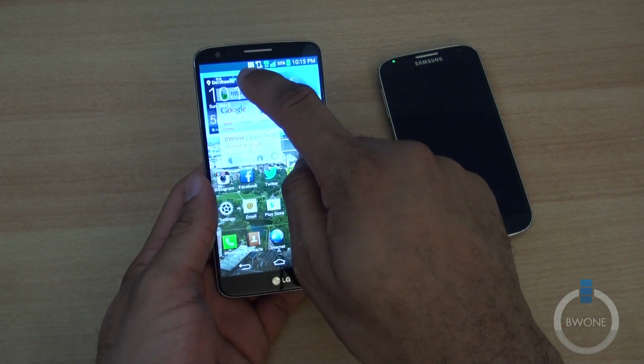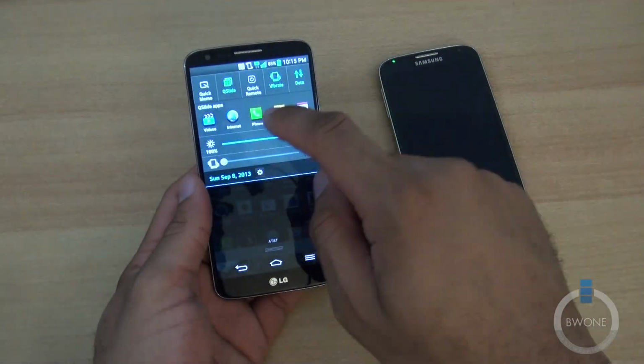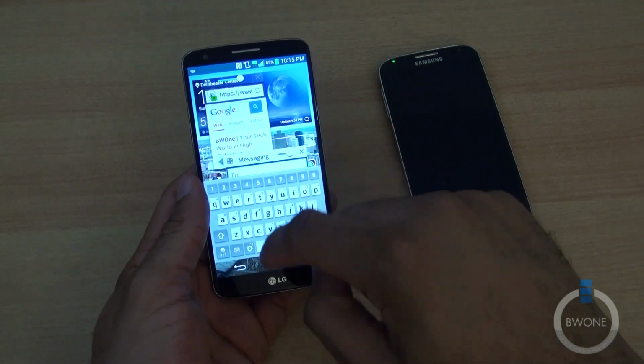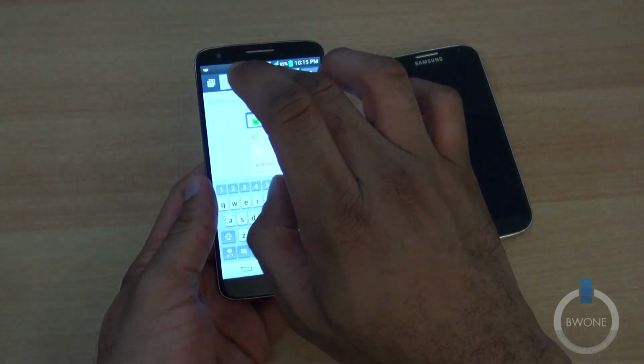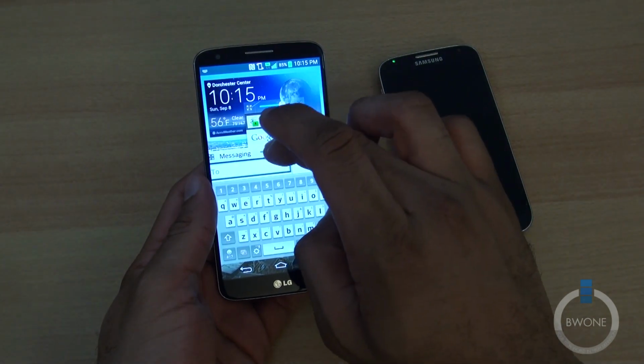You can make it transparent, and you can run up to two of these. So I can open up another one just by going to notifications. Let's say I want to get into messaging. It brings up the messaging here. Same idea. You can navigate through it and use it as you wish. You can maximize it if you want to make it full, and you can shrink it back down, and that works with the other one too.